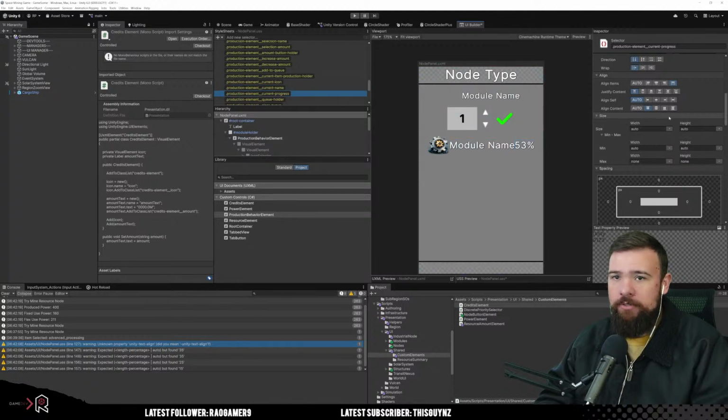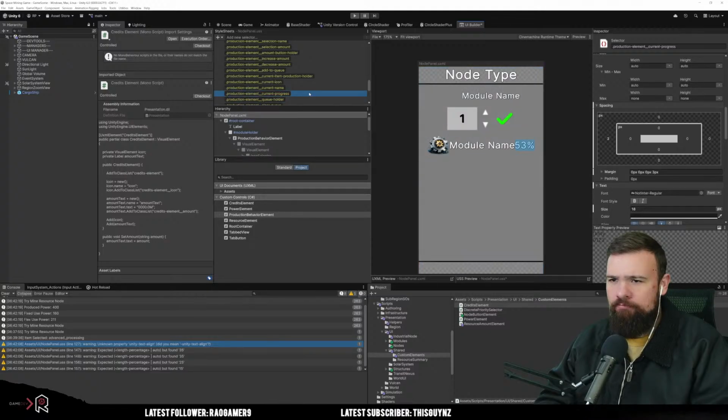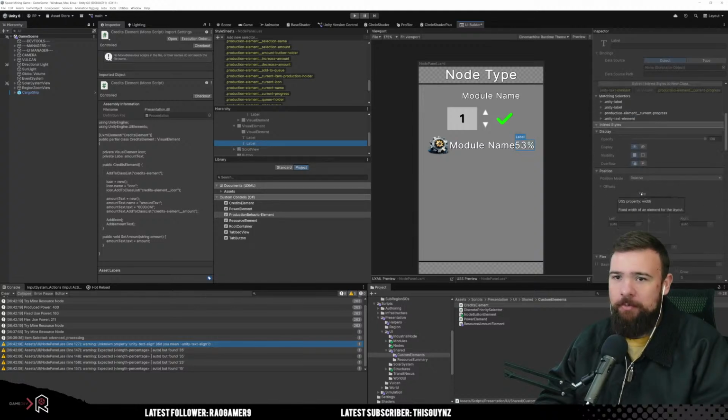Okay, progress. I feel like we need a bit of spacing. Why is it not spacing? That's bizarre. You there, label. Why are you not spacing?